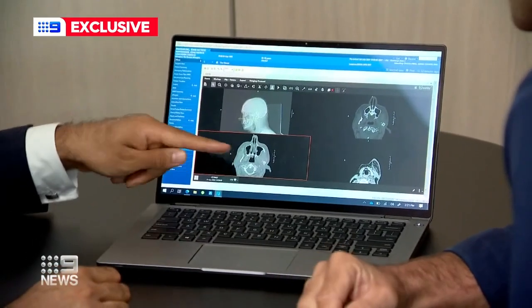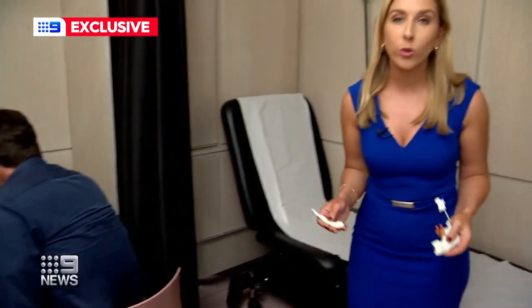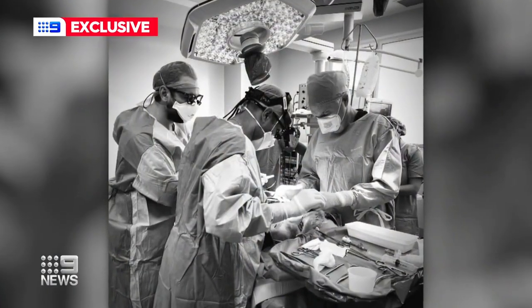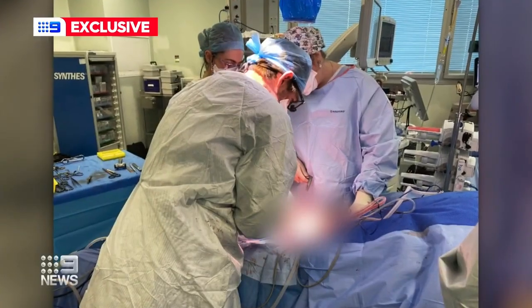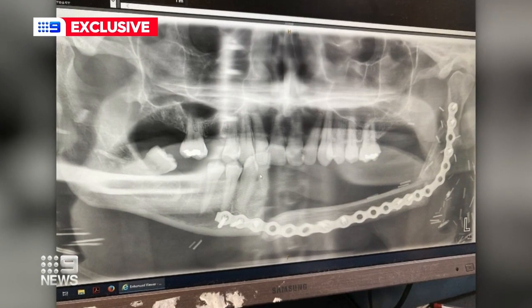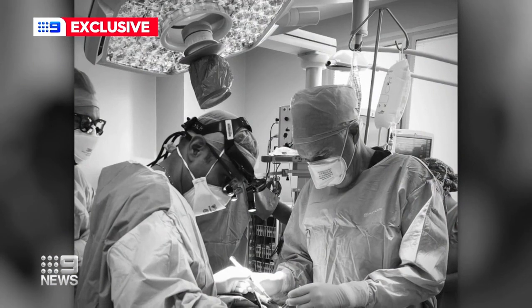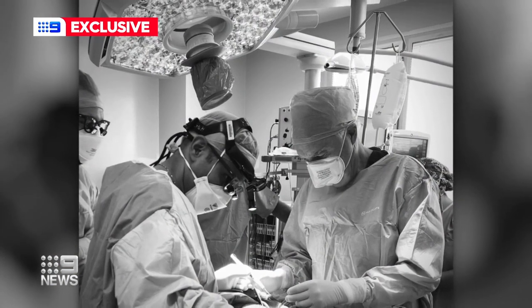John's latest scans have confirmed the implant is on track to be replaced by his own jawbone over the coming years, as bone regeneration slowly works its magic and the scaffold eventually dissolves. That regeneration is only possible thanks to tissue taken from John's knee, which was wrapped around the implant and connected to a blood supply in his jaw — a process which can now go further to help more patients.